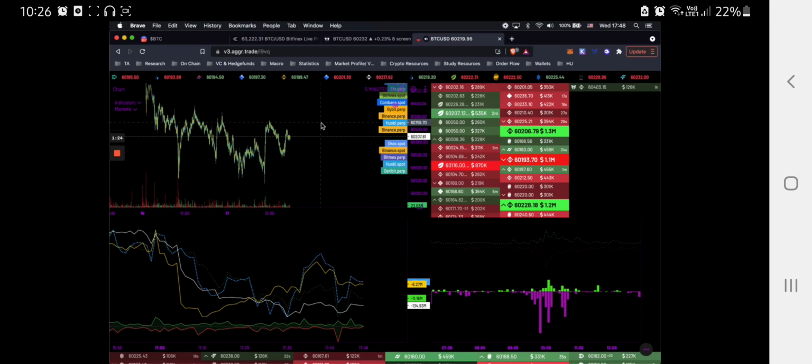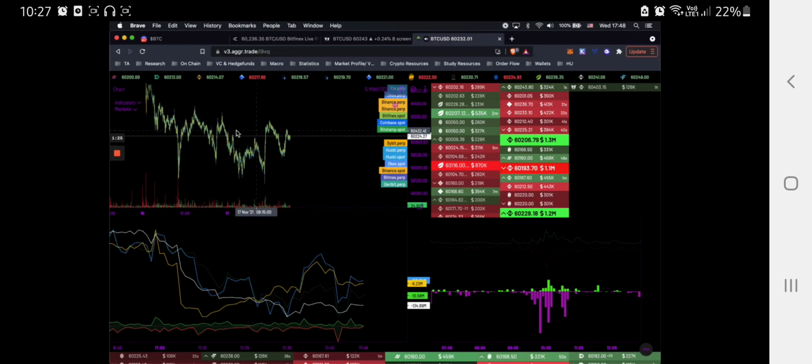And a lot of times you will see that. That's one of the more important uses for Agar: watch when there's a high speed tape, a fast and noisy tape, at a key high or a key low, and price doesn't move. So it's a key high, there's a lot of buying, an active tape, and price doesn't go much higher. We're probably going to go lower.